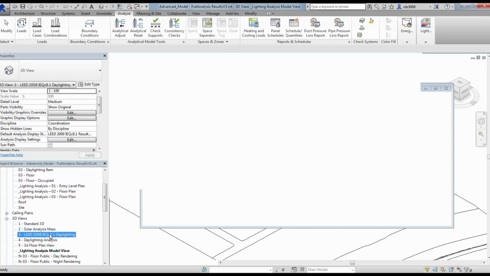Yeah, the lighting analysis for Revit tool is available for both 2014 and 2015. There's no difference between the two tools right now. And that is available for download either through the lighting analysis for Revit product page. If you just search for lighting analysis for Revit, that'll come up as your first search item in Google, or through the Autodesk Exchange store.